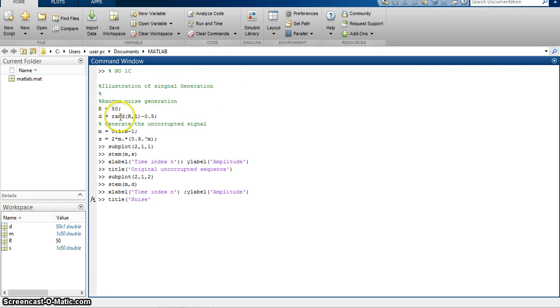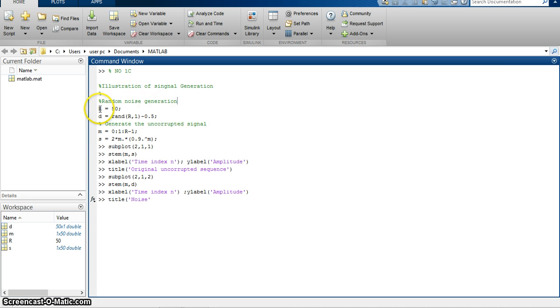Okay, this one is random noise generation. I will explain a little bit more about random noise generation. A random noise generator is a circuit that produces electrical noise, for example a random signal. Noise generators are used to test signals for measuring noise figure, frequency response and other parameters. Noise generators are also used for generating random numbers.